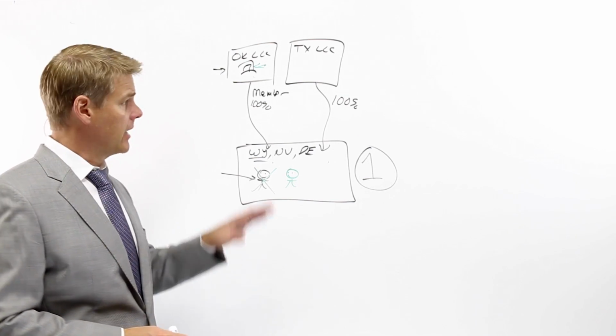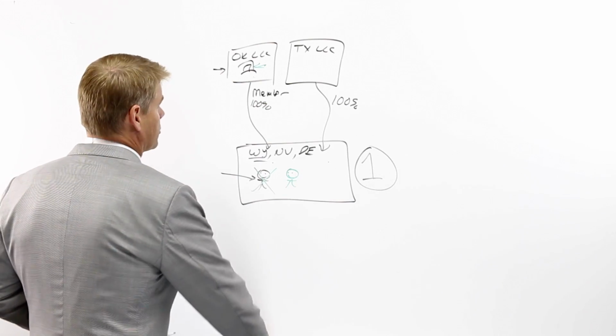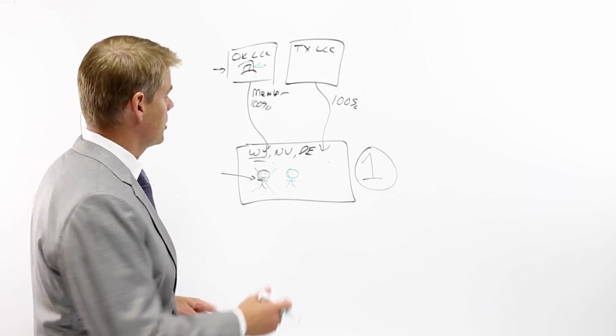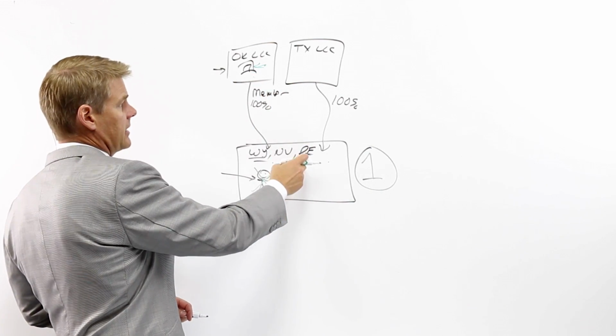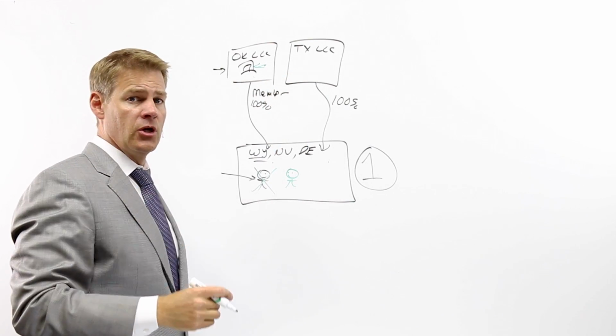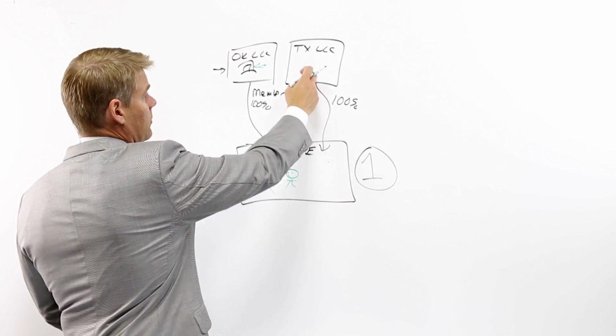Now, one thing to keep in mind when you're building out this structure: you never want to serve as your own registered agent. I've seen people try to attempt this on their own to create this type of structure. They'll start setting these up and pointing them back to here. But each of these companies needs its own registered agent. That is a person or a company that will receive service of process if somebody wanted to sue either of these companies.